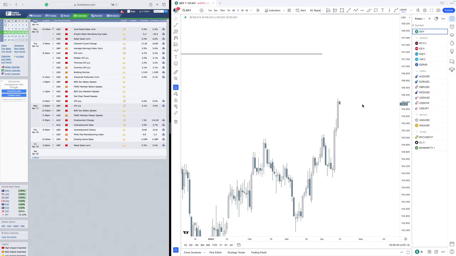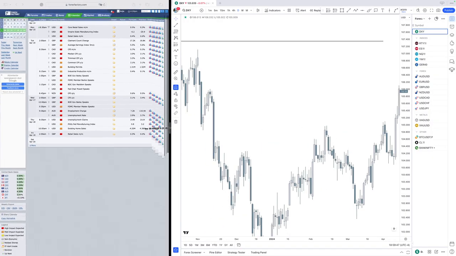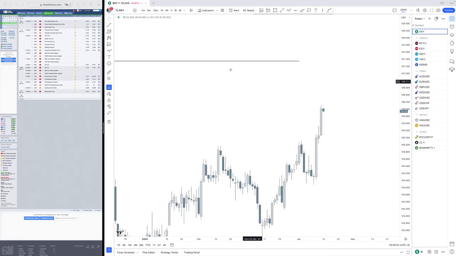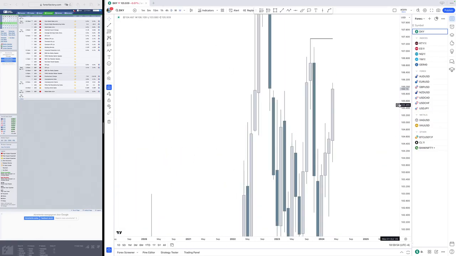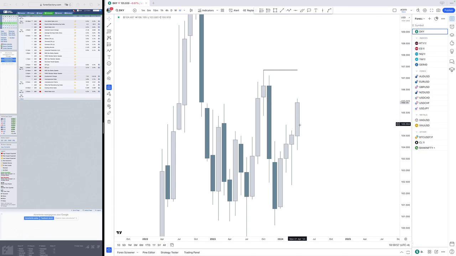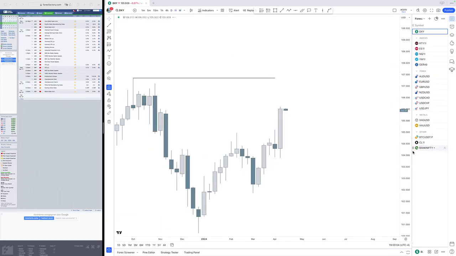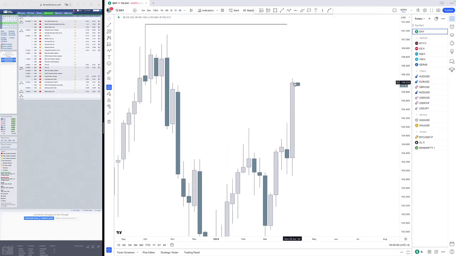Now, let's remind ourselves of the economic calendar later on, so keep it on the left. Let's take a look at the dollar. What are we dealing with? On the US dollar itself, we are continuing higher right now, and we are actually running this high, so not sweeping it anymore. On the weekly, we are in the third candle of a weekly value gap. The thing here is that we don't have resistance anymore towards the left, so this can potentially be a weekly breakaway gap, where we can look to continue higher.